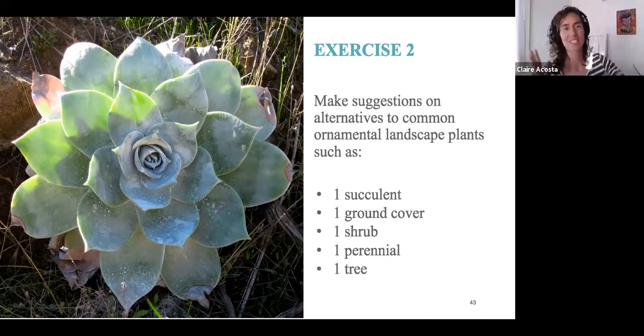I should speak not from my personal opinion right now. They do provide habitat. However, in certain cases, like insects that are obligate, they have to feed on a specific plant, the cultivars don't necessarily work for that, but they do still provide habitat.